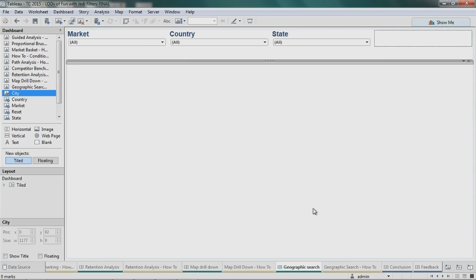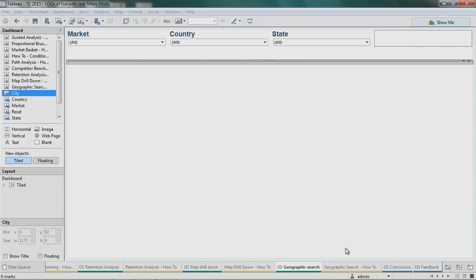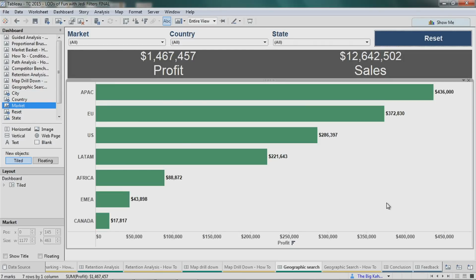And when a state manager logs in, why am I saying he? She sees data. No, but the CEO is a she. Forget about that. She sees data at a city level. So this is now kind of possible. So in our server, the CEO's username is the Big Kahuna. So if we look at what the Big Kahuna sees? She sees.